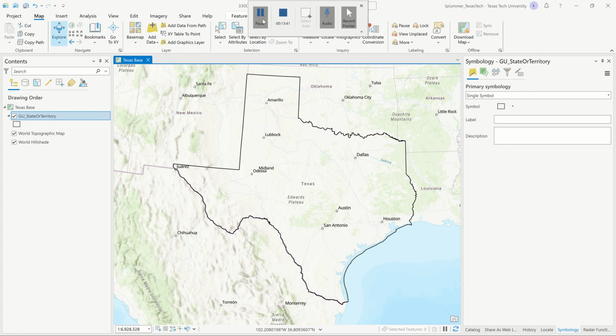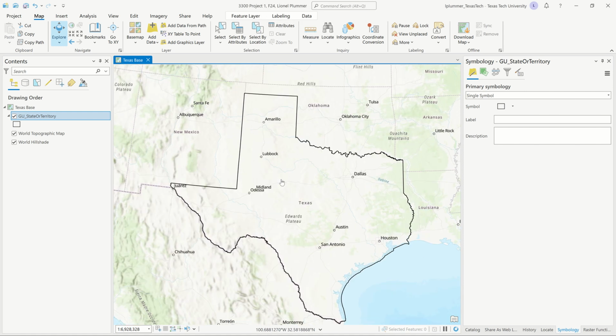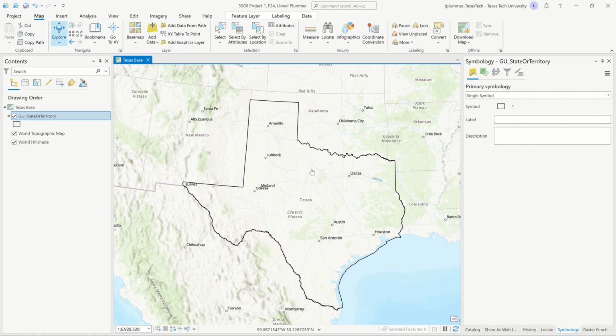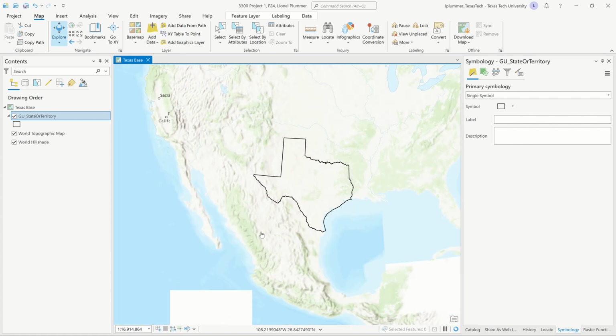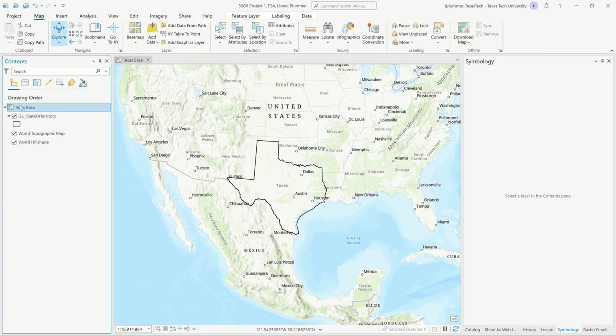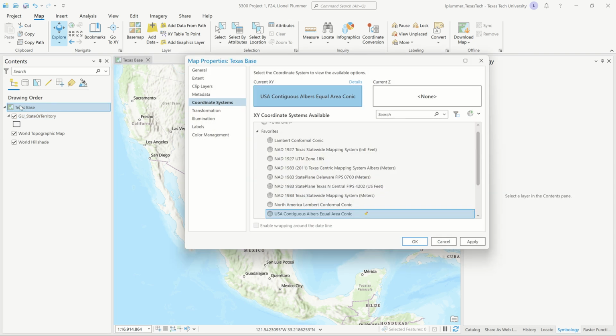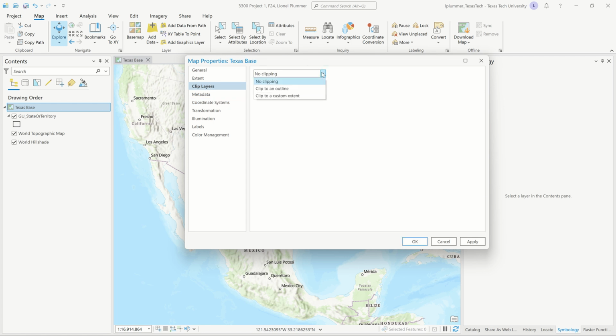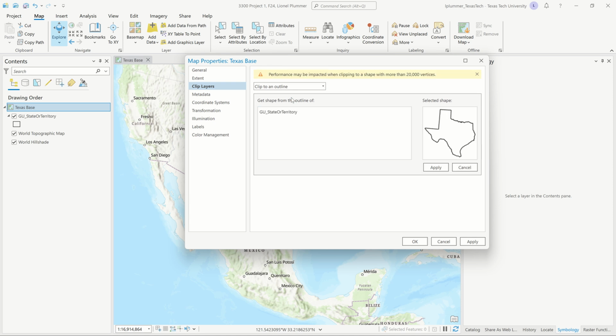Now the last thing we're going to do in this mini section is we are going to clip all of this extraneous data out of our map so that we're only seeing the underlying data within the state of Texas. So what you're going to do here is once again double click on the Texas base, come to clip layers and choose clip to an outline, and we only have this one outline.